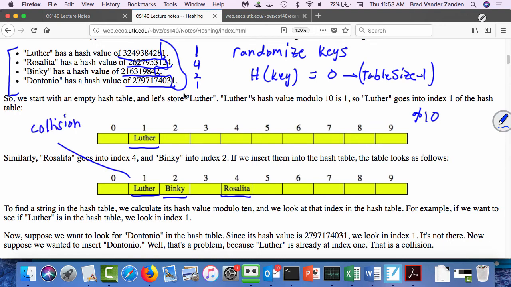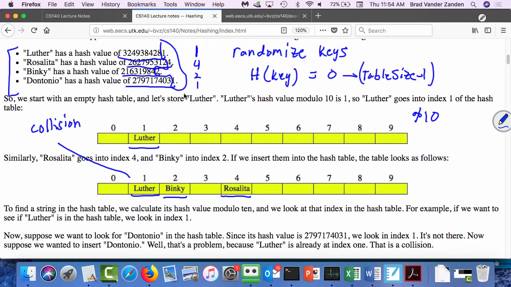Remember, I said that if you generate 100 random numbers, roughly only 78 to 79 of them are going to be unique. On average, the other 21 or so are going to be duplicates. So no matter how good our hash function is, if it's generating things randomly, there are going to be these collisions.